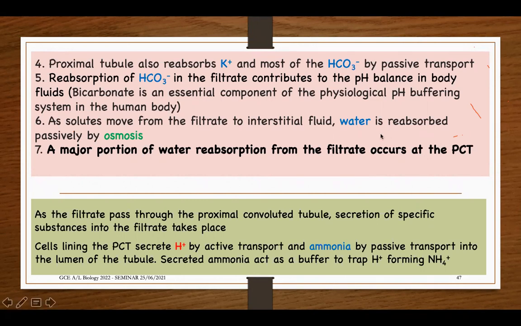All right, so the last one, a major portion of water reabsorption from the filtrate occurs at the PCT. Remember that a larger portion of reabsorption, selective reabsorption, takes place at the proximal convoluted tubule. Then the points I have filled in pink are for selective reabsorption, and the ones in green mean secretion.